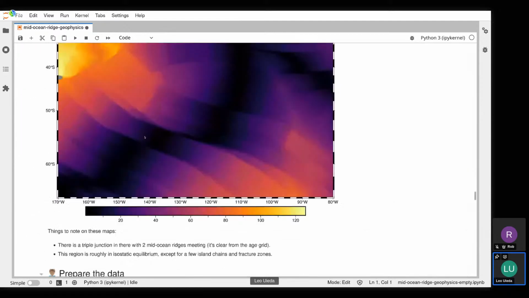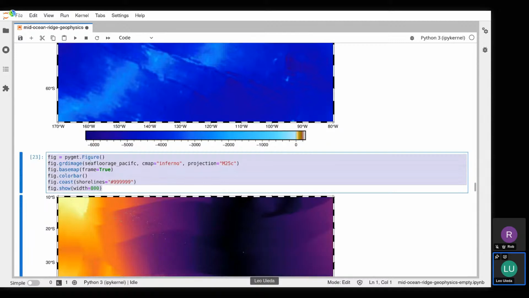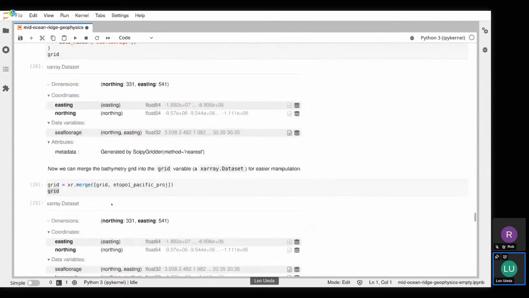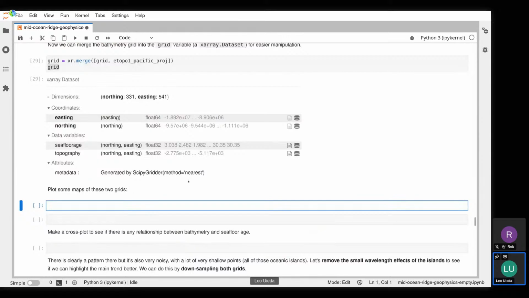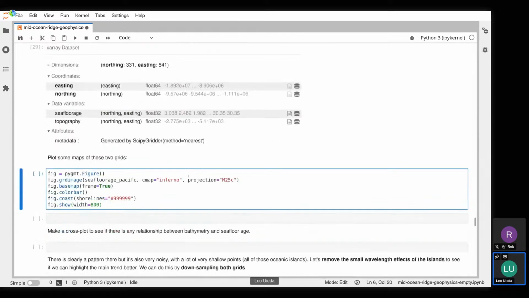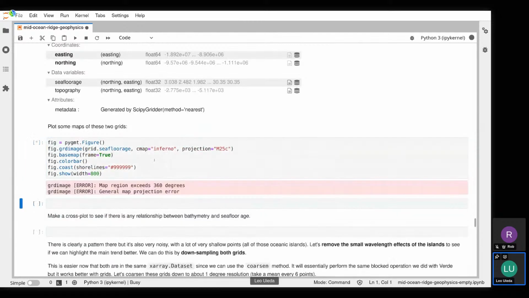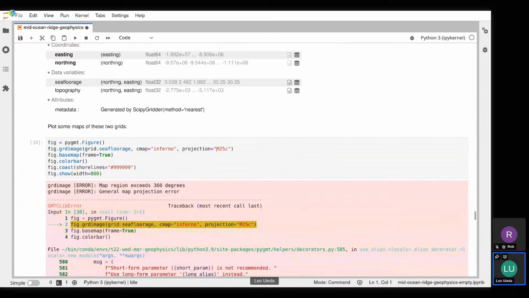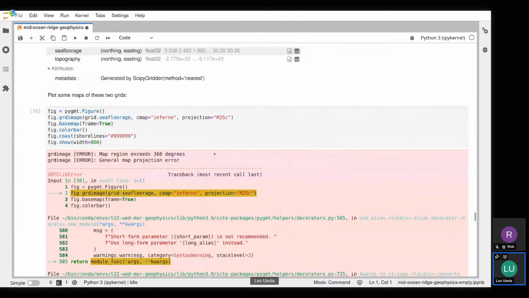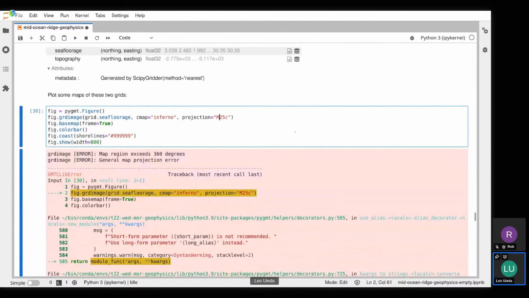Okay, so finally, let's make some maps. So I'm going to come back here and copy these and scroll back down. So paste here, and now let's plot grid.seafloor_age. So this is going to be the downsampled version of my seafloor age. Oh, yeah. Since I have projected coordinates now, I can't really tell PyGMT to project this again as a Mercator projection. So I need to say plot these as just Cartesian coordinates. And the code for that is to pass the projection called x.